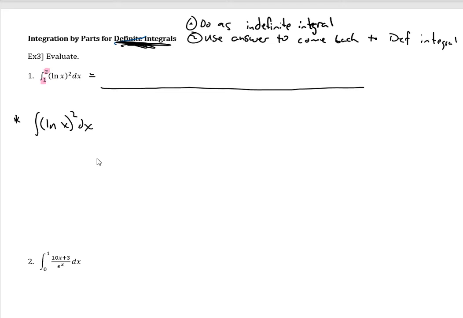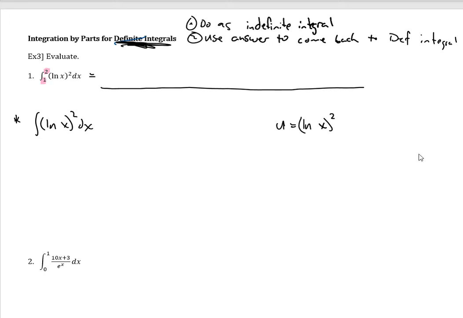Okay, so this is really just now an indefinite integral type problem. And with that, when you see ln of x, it's typically best to let u equal that ln of x. Now, it is squared, so you might say, should I just do this ln of x? Well, if I do that, I'd be missing parts of it off. So I do want to include the square with it as our u. Any ln of x to any power, you want to keep all of that as your u expression. So whenever you have ln of x, it's the whole ln portion.